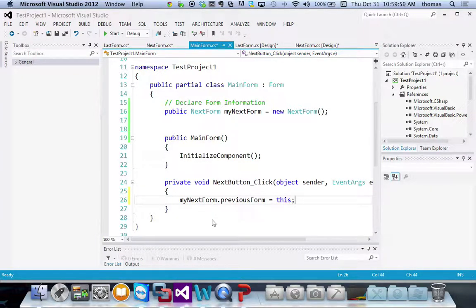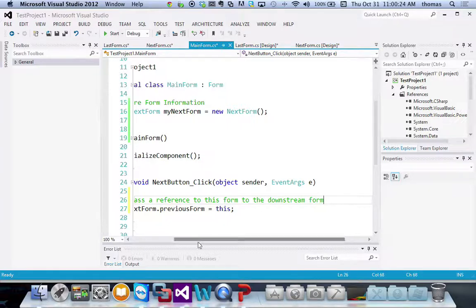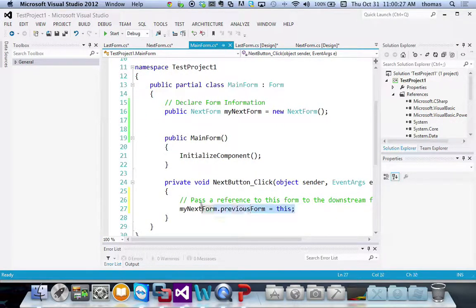Make sense? So I'm saying this is pointing to my object, this object, which is my main form, right? I'm taking this, a pointer to this object, and passing it by reference to this other form, right? So I'm saying, hey, throw this by reference to this form, okay? I know this is going to be the same thing. So basically what I'm saying is, here's my code, my documentation, my comments. Pass a reference to this form, to the downstream form, or next form. Yes. So I would do this, right? And by the way, you can pass references back too, but you don't need to.